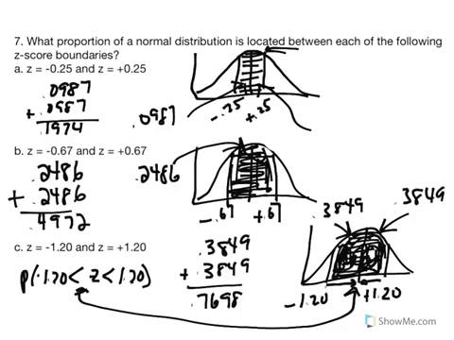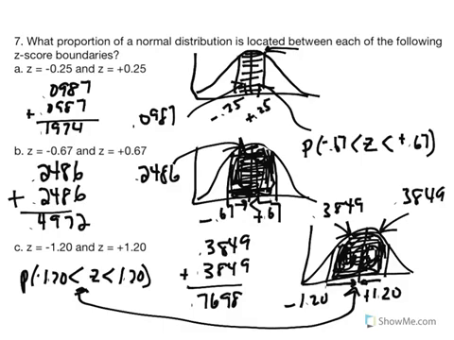Okay, so again, all I want to do is show this as a probability statement. So again, this one was the probability of a z-score that was greater than negative 0.67, yet smaller than or less than positive 0.67. Again, expressing this shaded area here. The probability of a z-score that's greater than negative 0.67 or a z-score that's less than positive 0.67.